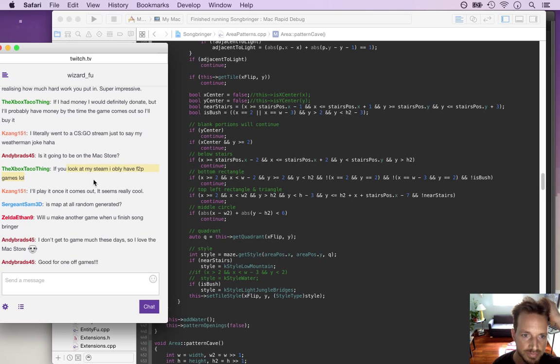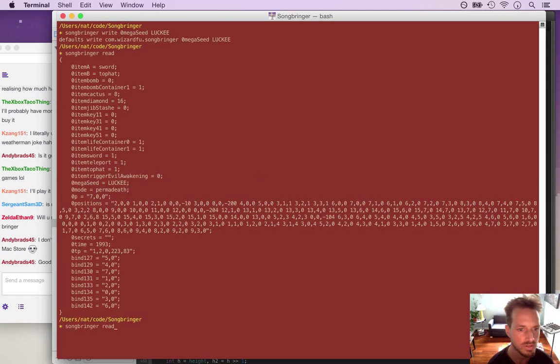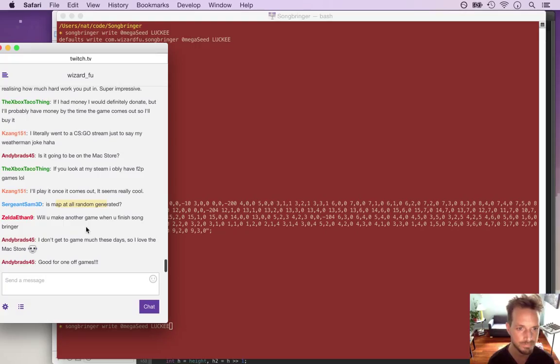Yeah, Sergeant Sam, it's completely randomly generated. So you saw me just change the world seed there. I changed from Wizard to Lucky, and it generated a different world. Will I make another game? Yes, but it's going to be about 6 months to a year of porting this game to other platforms before I can even start on the next game.